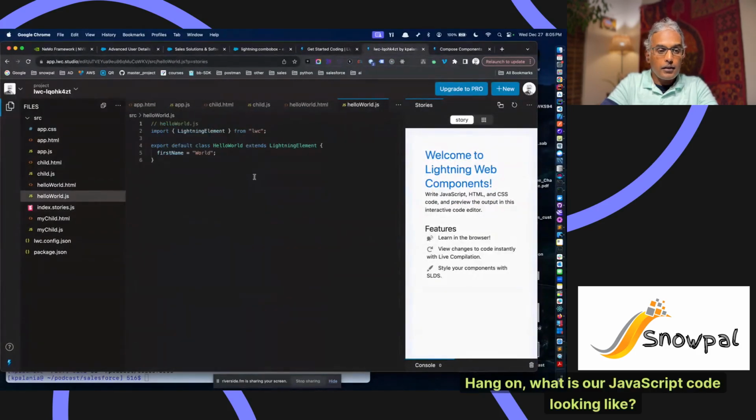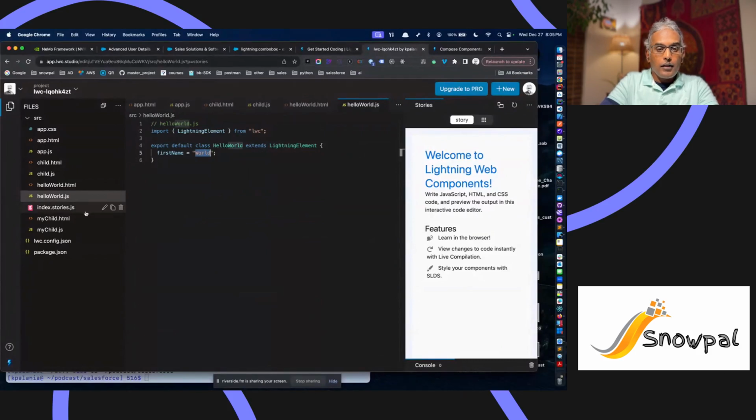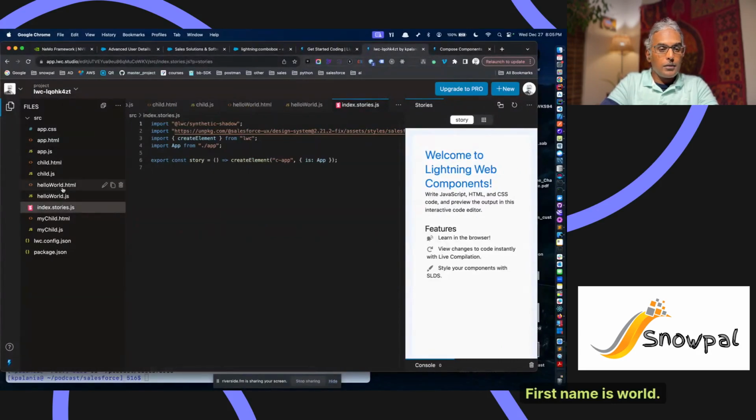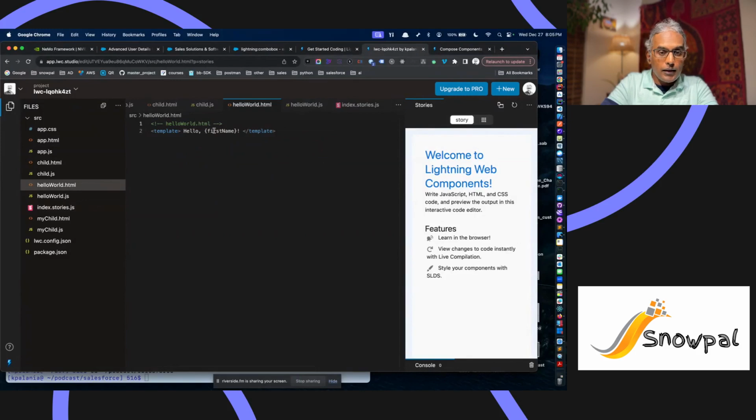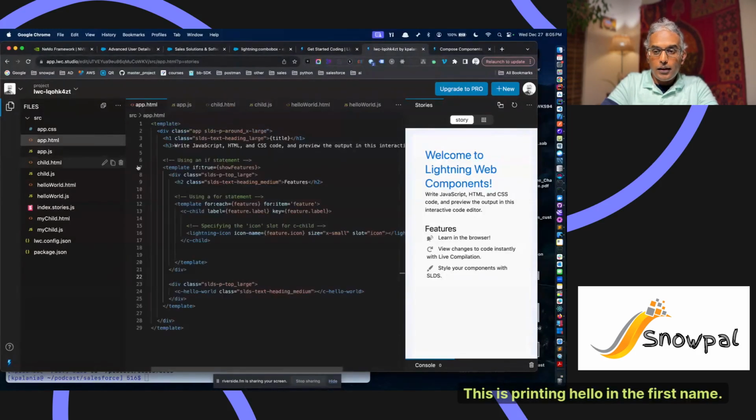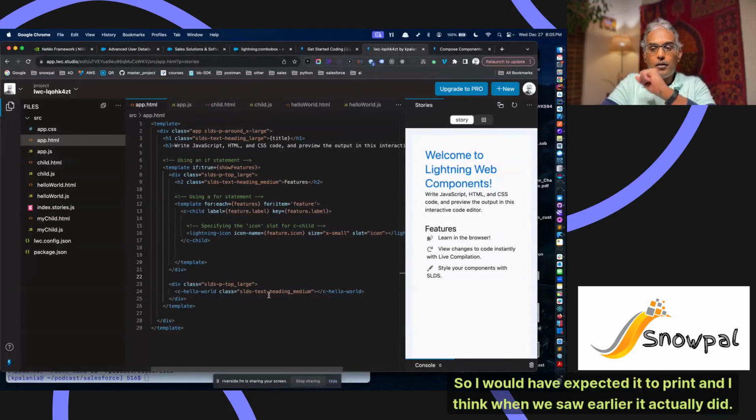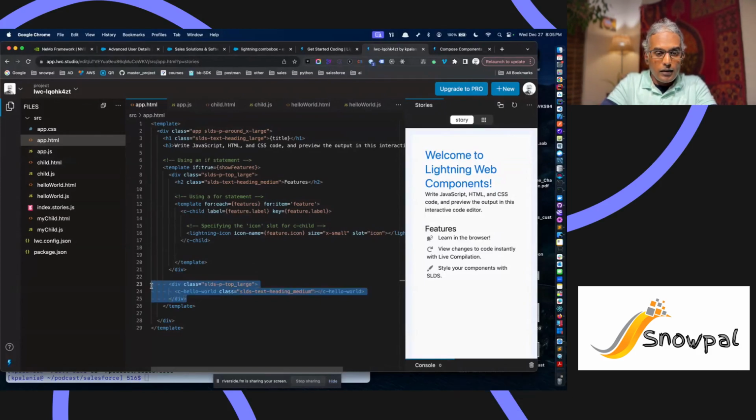Hang on, what is our JavaScript code looking like? First name is world. This is printing hello and the first name. So I would have expected it to print, and I think when we saw earlier, it actually did. What's different?